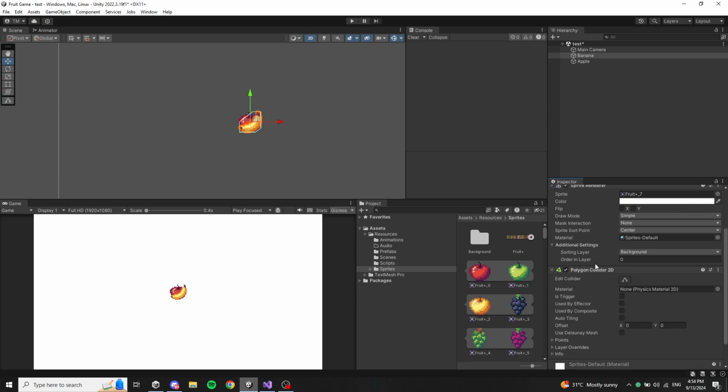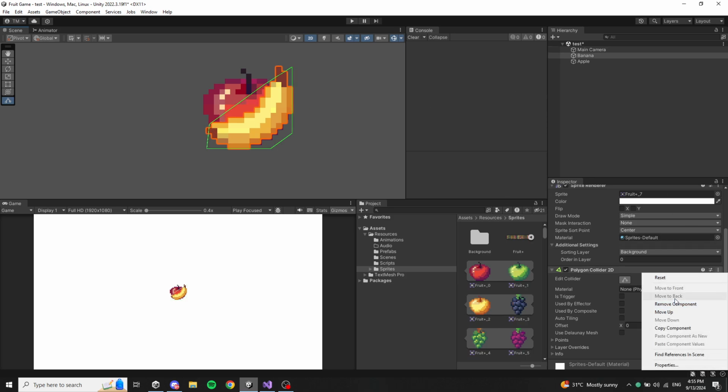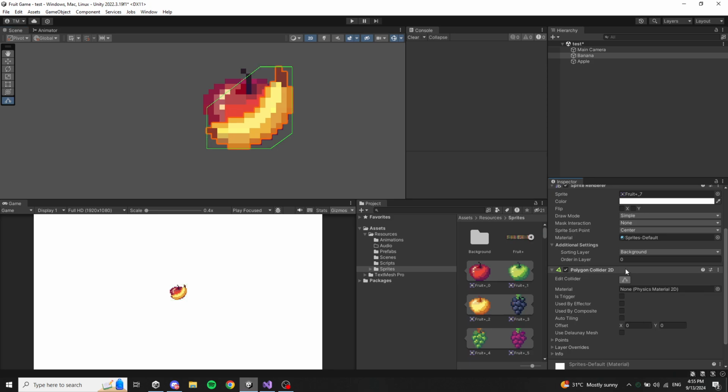See, it's not always precise. You have to move it, reselect using this button, edit collider. You can resize it. But most of the time we work with box colliders and circle colliders.